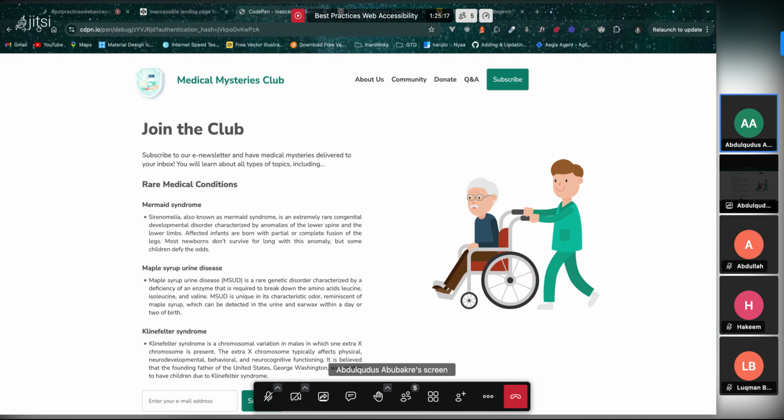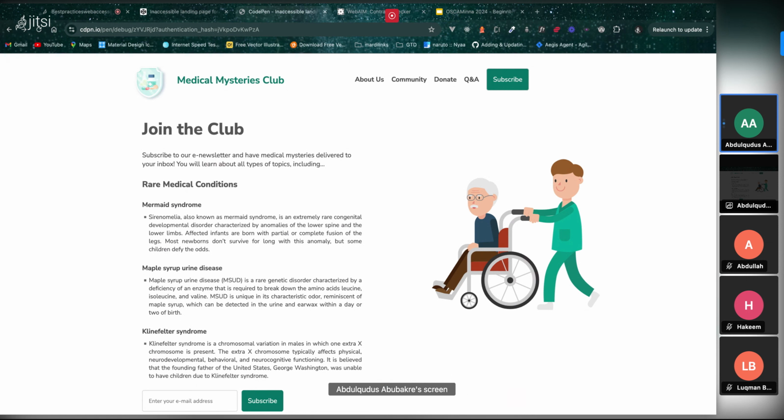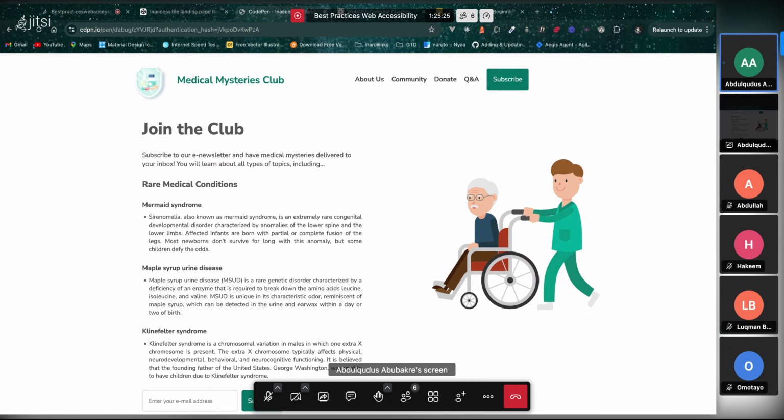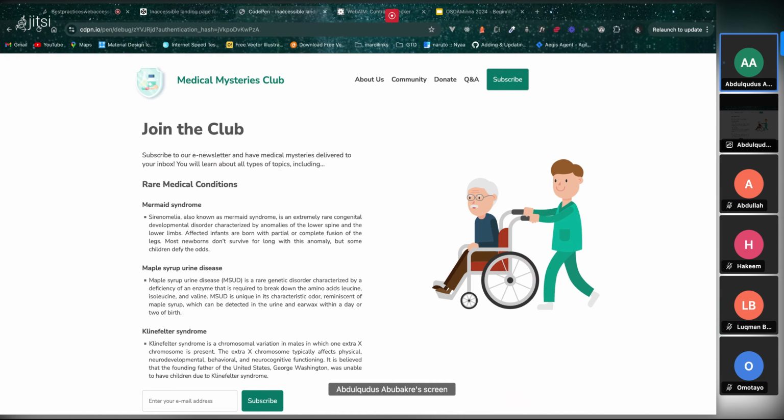It was quite simple because it's a very simple landing page. But if you are working on a much larger web application, it's very important to take all these things into consideration when you are starting out your application, when you're starting out the building process. Because if you decide to wait until you are done before you carry out the manual testing or the screen reader testing, it's probably going to take a very long time, and sometimes it might be almost impossible to fix some of the errors. Imagine you have about 20 landing pages with a couple of dashboards and several other interactions. You'd need to make sure you go through all of these things one after the other, which can be very stressful.